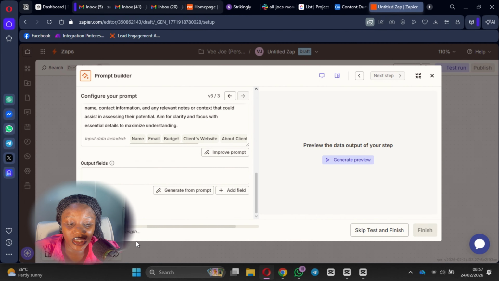In here, you will see it giving you the strength of your prompt. If you're not okay with the fact that your prompt is weak, you can continue to improve on that until it is better for you. The next thing that we want to do is our output field. We really don't know what we want it to output. We just want to know that it should give us a summary. Because that is the case, when we are not very particular about the fields we want it to give us, we can allow it to generate from the prompt. So we can just click generate here.